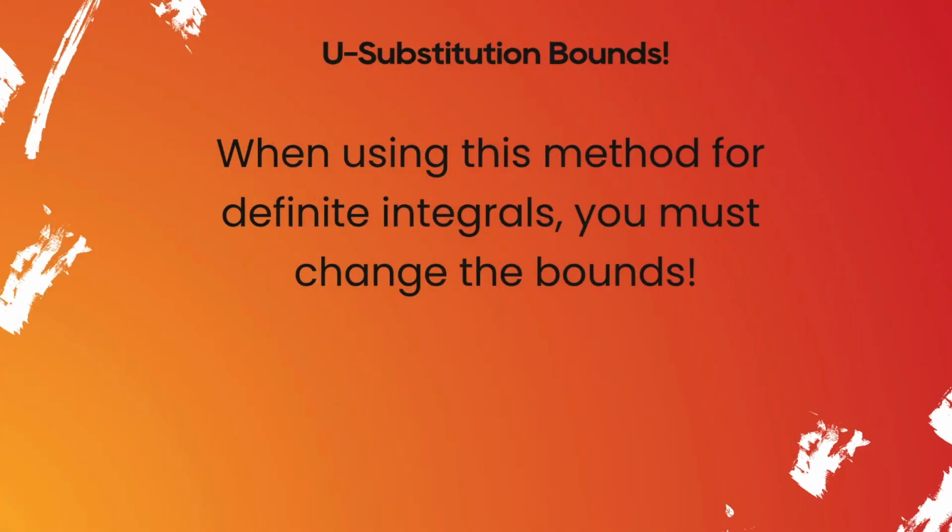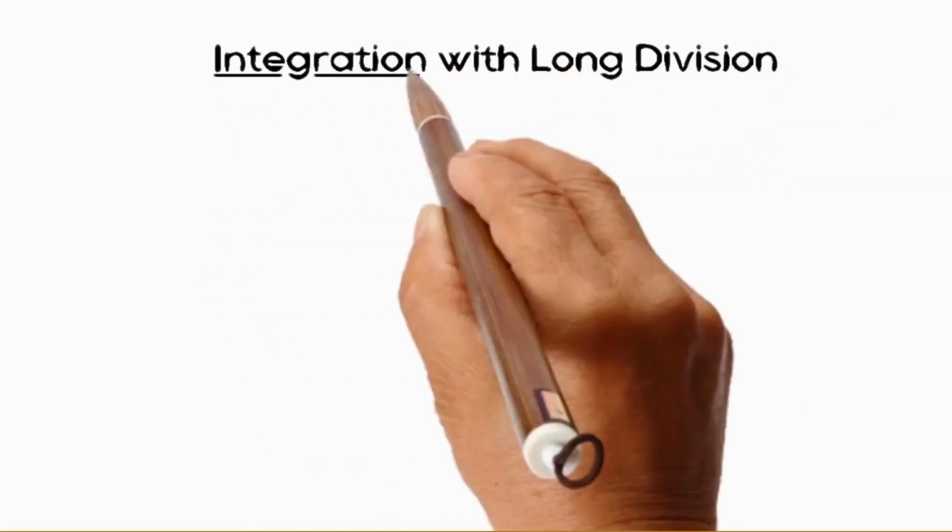So there's no point of putting back in the expression that you had in terms of x for u. Instead, you can keep your answer in u. You can integrate with u and du as long as you change your integration bounds. And to do that, you simply plug in the original bounds into the substitution you made for u, and those will be the new bounds. Now integrating with long division.